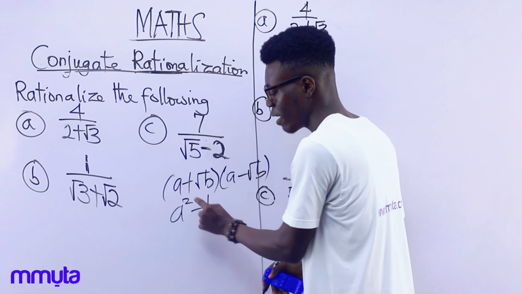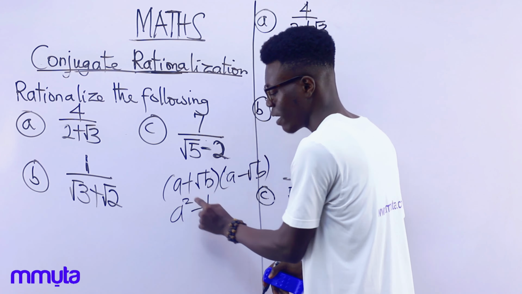Okay, so using that idea, let us use it and solve this. Remember that for you to rationalize a surd, the denominator must be a rational number. This is not a rational number, this is not a rational number, and this is not a rational number. And we can't just multiply the numerator and denominator by any number or any surd. We must look for that surd that will make this a rational number, and that is the conjugate. That is why we have this name, conjugate rationalization. So, moving on, we have 2 minus root 3 over 2 minus root 3, because this 2 minus root 3 is the conjugate of this. So we multiply the numerator and the denominator.